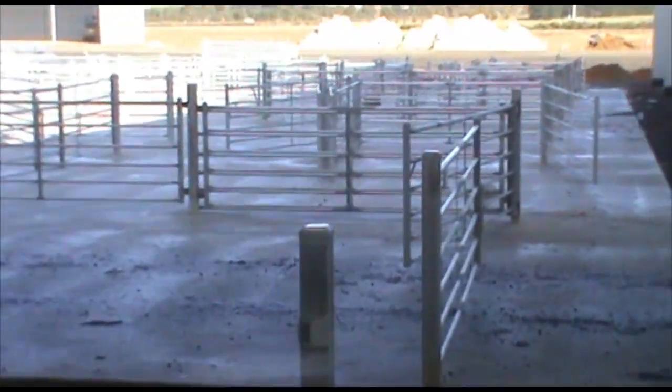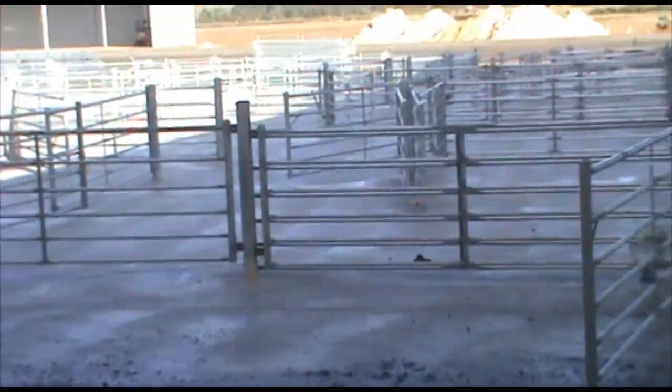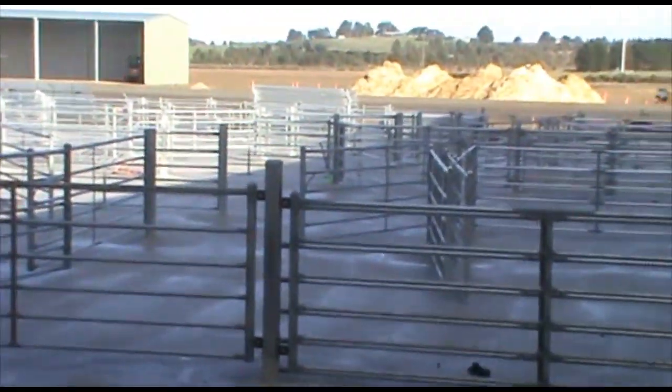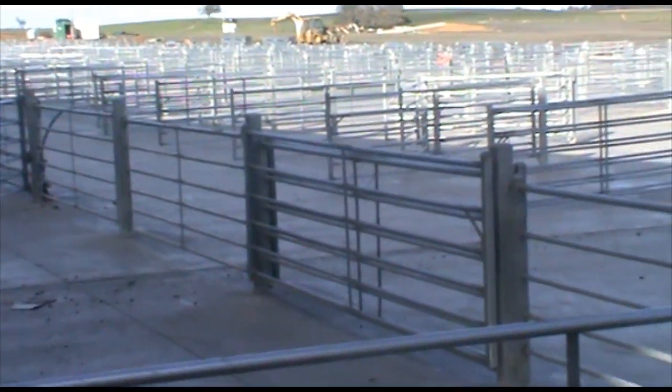So these yards out here are what you described as similar to the old sale yards. That's the concept of them. Yes, there's a section of bigger yards here. They'll have water in them. They can be sold out of in our busy times, and then opened up. They're modular, so you can have them as big as you want for delivery or for selling. There's that in each block of the 9.